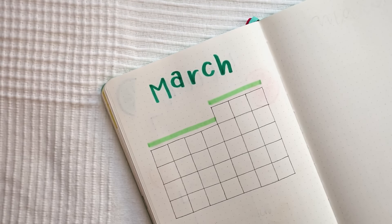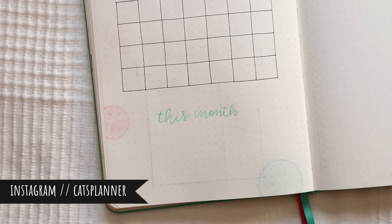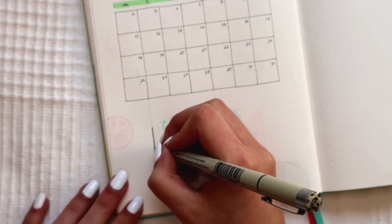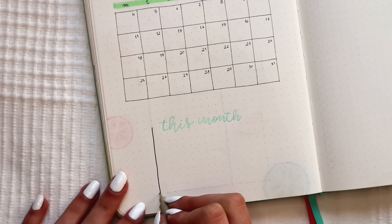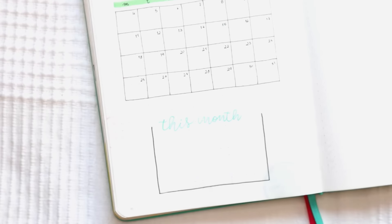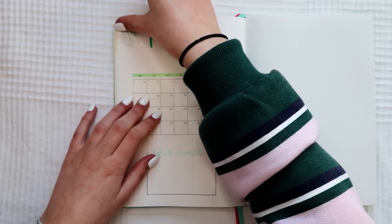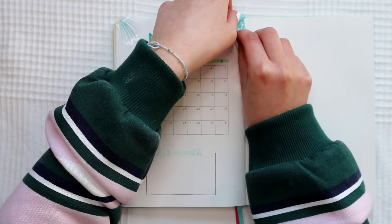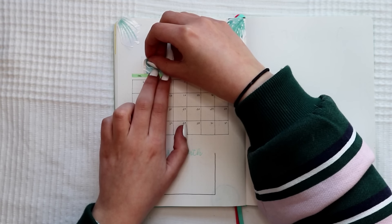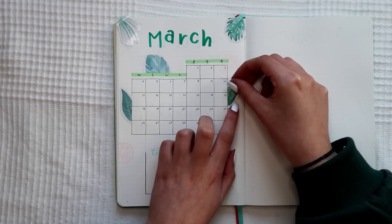I decided to do another font for the title instead of calligraphy, so I'm doing a simple header for the title of the month using my Crayola Super Tip marker in one of the dark green shades. The Crayola Super Tip markers don't have numbers or names, so I don't know exactly which color it is — it's one of the greens. And I'm going to do a medium-sized calendar that has a two dots by two dots box for each day. I use this calendar a lot and it's one of my go-to layouts. I just do a dot with the color corresponding to my key instead of writing the actual appointment or event, and I have a box below to write what each dot corresponds to.